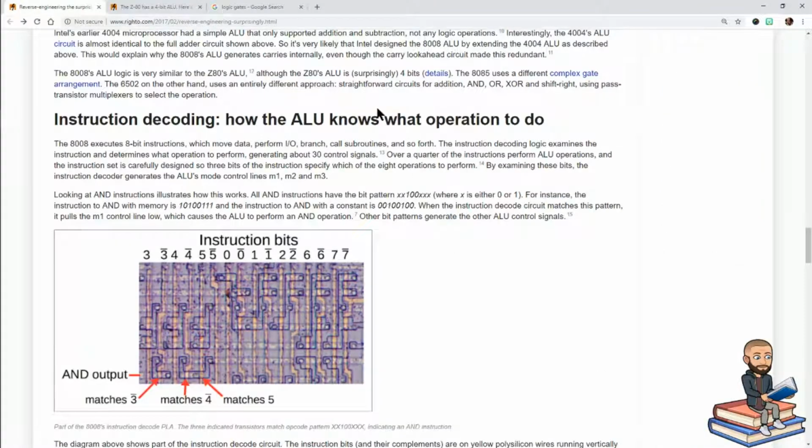Let me wrap this one up. The 8085 uses a different complex gate arrangement, and then the 6502, or Professor H now. Professor H's favorite is the 6502, which he is saying uses an entirely different approach. There are straightforward circuits for addition and OR and XORing, and something we haven't talked about yet, which is a shift right. Apparently the 6502 is using pass transistor multiplexers to select the operation.